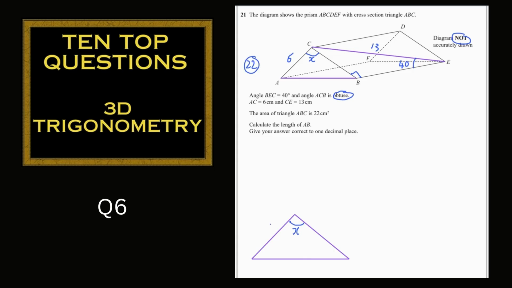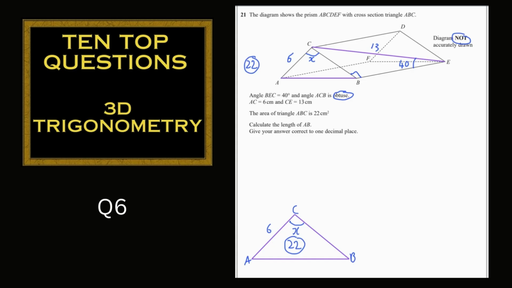Let's get our x in there. That's 6. We've got A, B and C. We're going to need more information because although we know the area of this is 22, not enough. If you know the area of a non-right angled triangle, you also can think about half AB sine C, etc. But we only know one of the sides. How can we find another one of the sides?